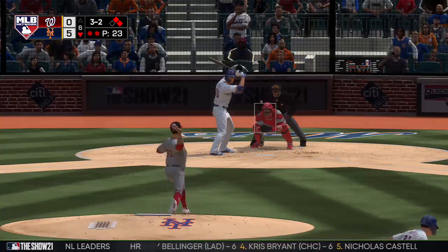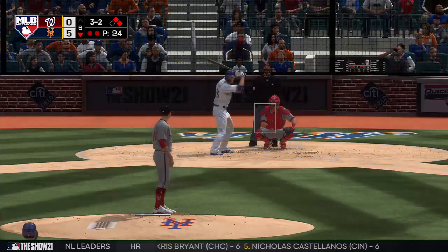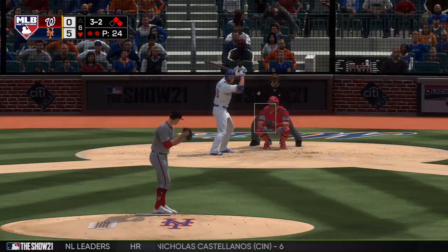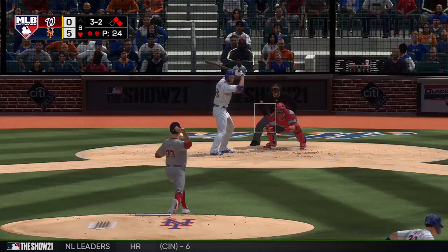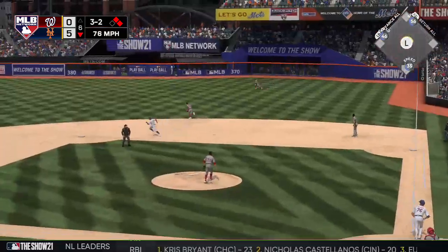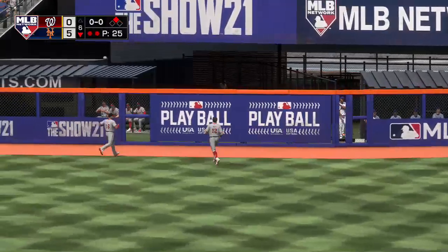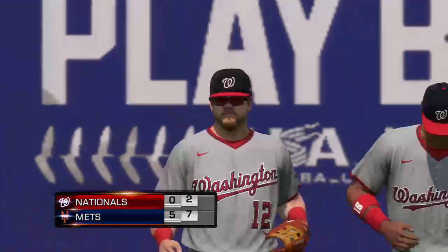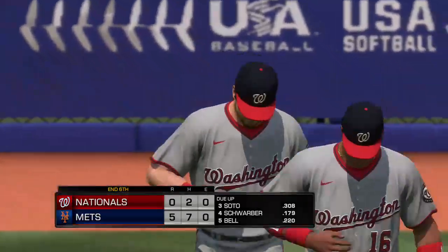Now the payoff pitch home. Still hanging with him. Another good swing to keep it going. 7th pitch of the at-bat coming up. Pulled toward right center field. And he gets there, makes the running play, and that ends the inning. 2 left for the Mets as they're unable to add to their 5-0 lead.